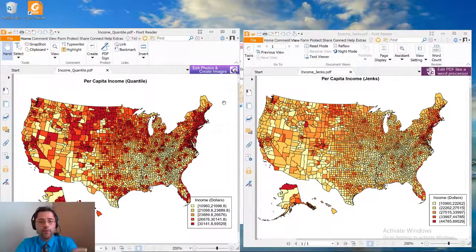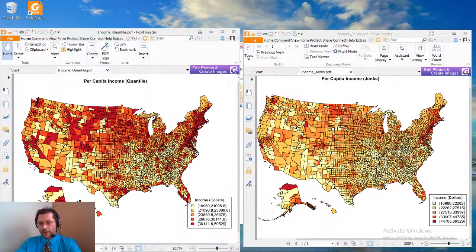And so I want to address this a little bit more because as we make maps, we have a discussion. We want to think about what colors we use and how we break those colors up. And so this particular map is looking at American Community Survey income. It's something that we have other videos on. And we're looking at the quantile-based method over here, and we're looking at a Jenks-based method. In this particular case, I have 5 breaks, so that's going to be bottom 20% of income, 20 to 40, 40 to 60, 60 to 80, and 80 plus.